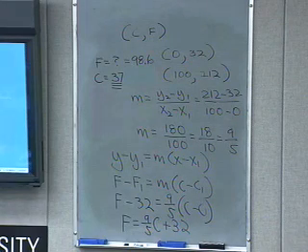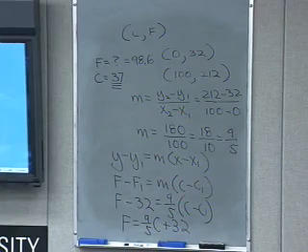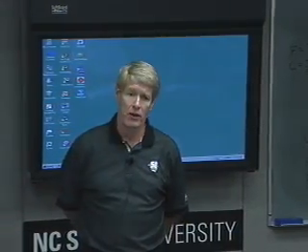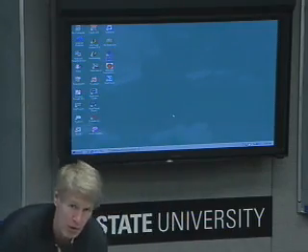All right, so linear models we know a lot about, and we can use them with x's and y's, and we can adapt them for other letters and symbols if we have them. Now, the next category is polynomials. We could probably spend the rest of our time there, because the nice thing about polynomials is they are smooth curves. They don't have any corners, cusps, or abrupt changes in direction. They always transition nicely and smoothly from increasing to decreasing. So that's why, as cheesy as it might sound, polynomials are our friends.